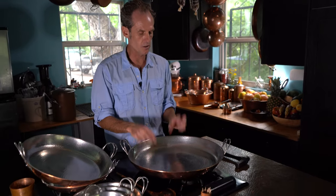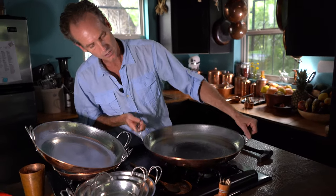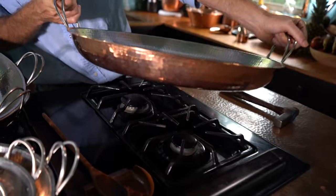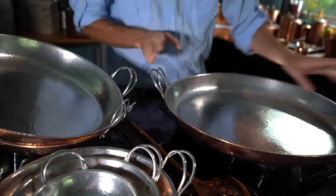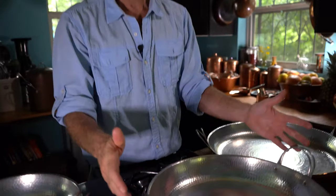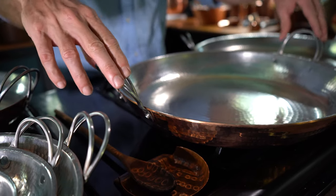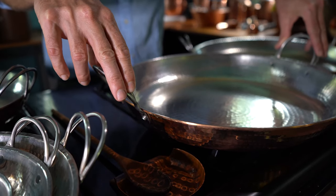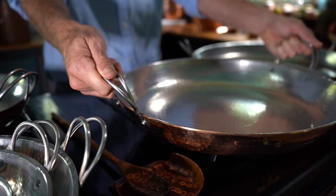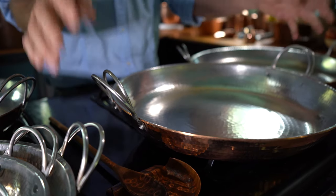With the copper, you're going to have real even heat dispersion. We use a real heavy gauge copper material here, about two millimeter, so it takes that heat source and spreads it around throughout everywhere. These handles are stainless steel, and stainless steel is not a conductor like copper is — stainless steel is an insulator. It does not conduct heat or electricity very well, and for that reason we use it as our handles.